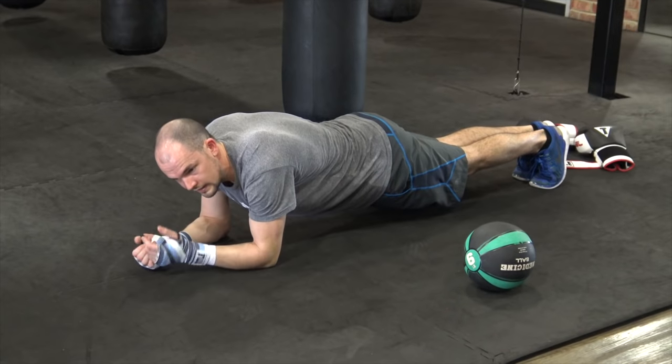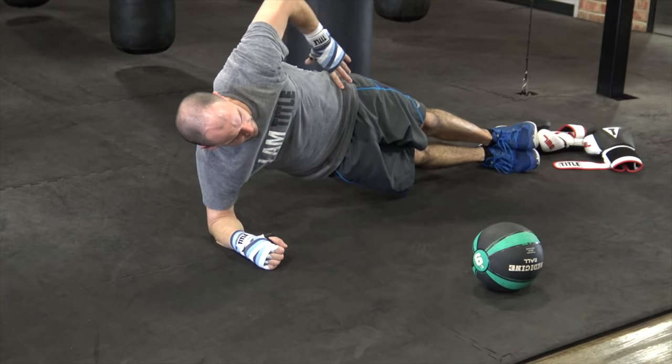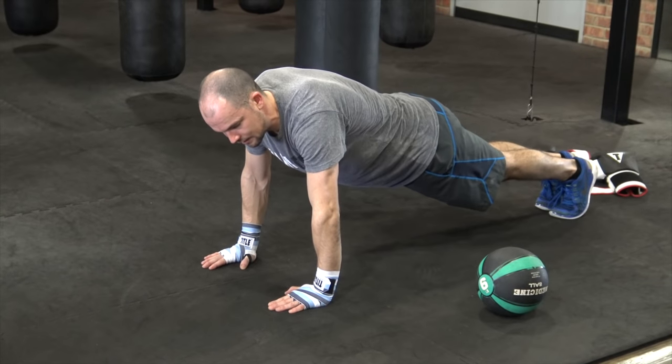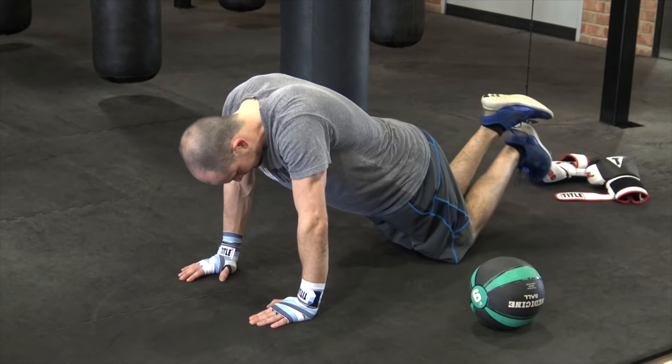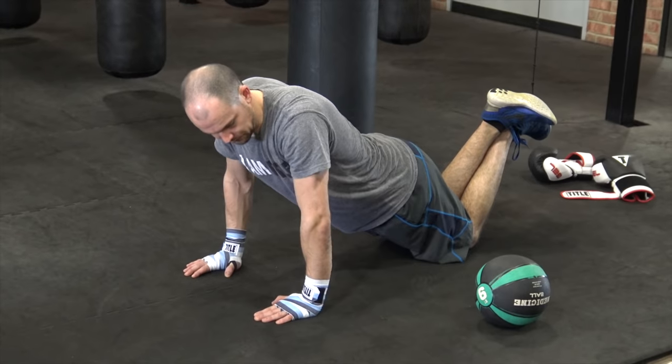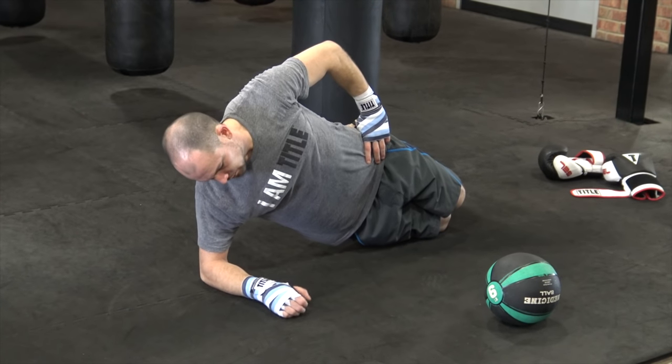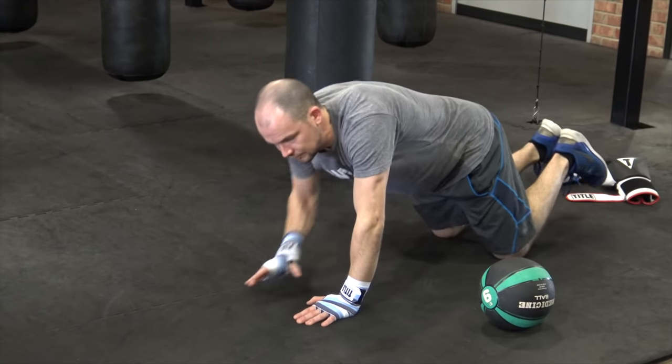You've got lots of variations. You can do a side plank. You can do a reverse plank. And like I said, you can do that push-up plank where you put your arms straight out. If you need to modify any of these, get off your knees, hips are flat. Same thing with a side plank: you modify it, knees are bent, hips are flat. So whatever version you need to.